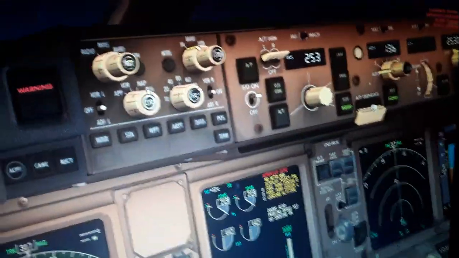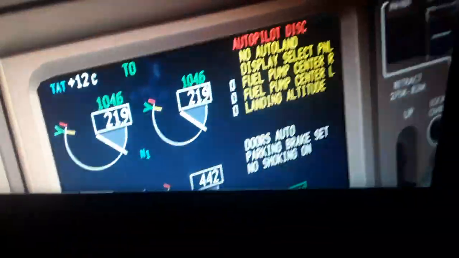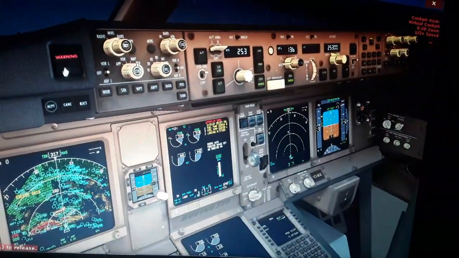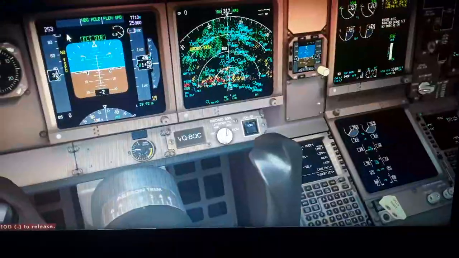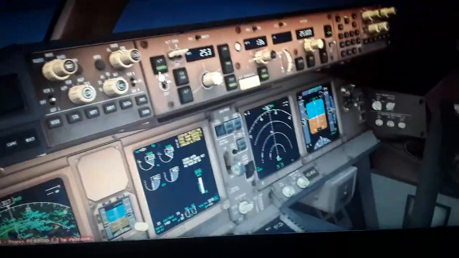Press this out, you will see the warning here, and also we have the autopilot disconnect here with red letter. So reset again, the warning is gone. We can reset again, press the autopilot on again one more time.